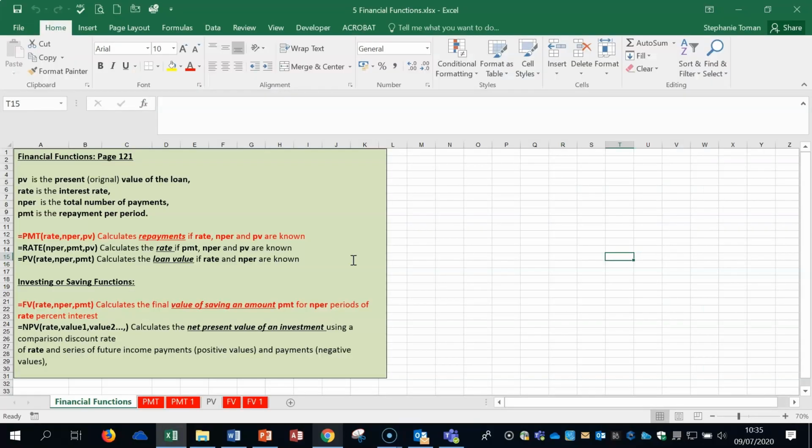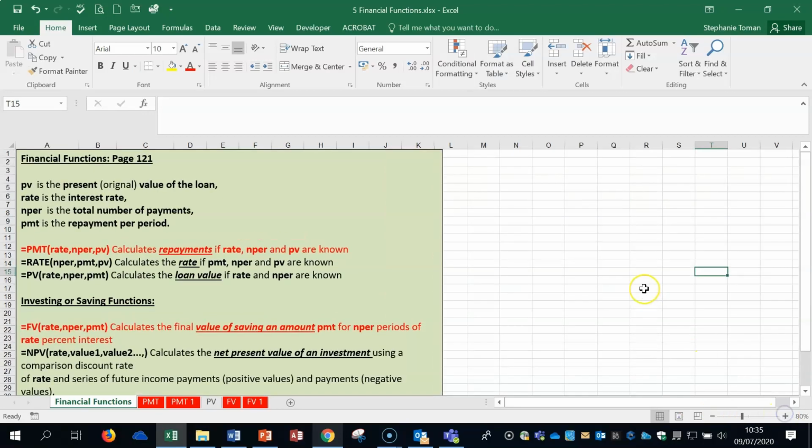This one tends to worry people because it says financial functions. We all start getting jittery. If you keep your head, follow the sort of things that I'm talking about, what you're looking for, you will be fine. So here's the different functions that we'd be using.